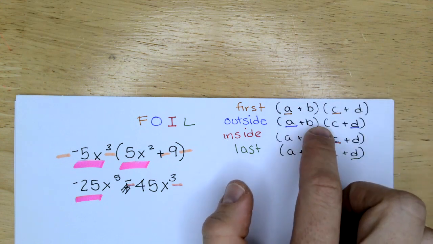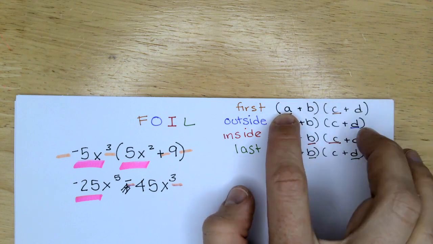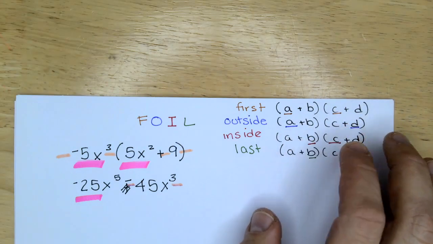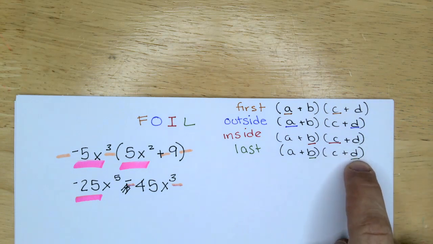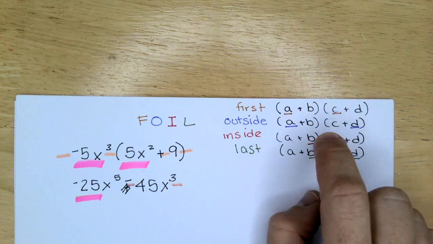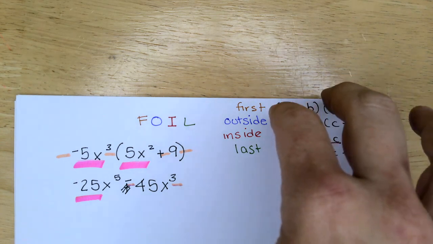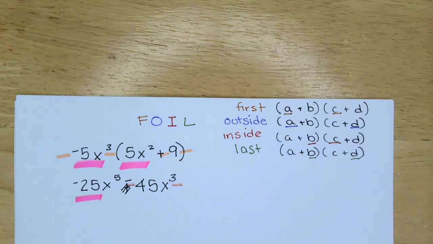We're not going to multiply A times B because they're being added or subtracted, right? So we've paired A with both of the options. Then we move on to pairing B with both of the options, B times C and then B times D. So if you go back and you say, did D get paired with both A and B? Yes, D got paired with B here, D got paired with A here. C got paired with B here, C got paired with A here. So it's just a way to make sure that you paired every multiplication possible when you are multiplying two terms times another two terms.